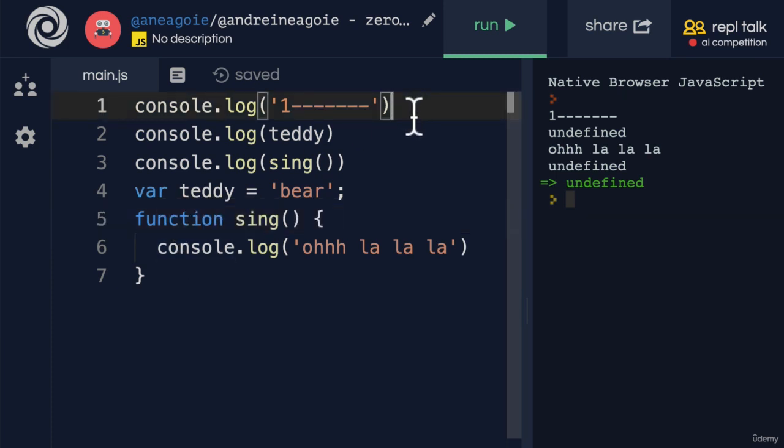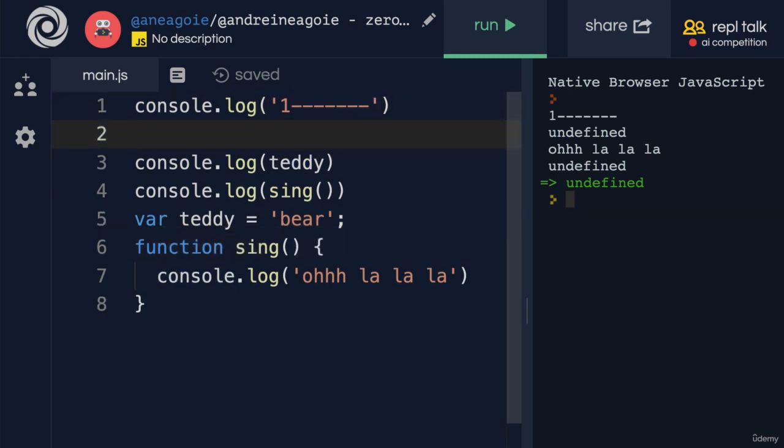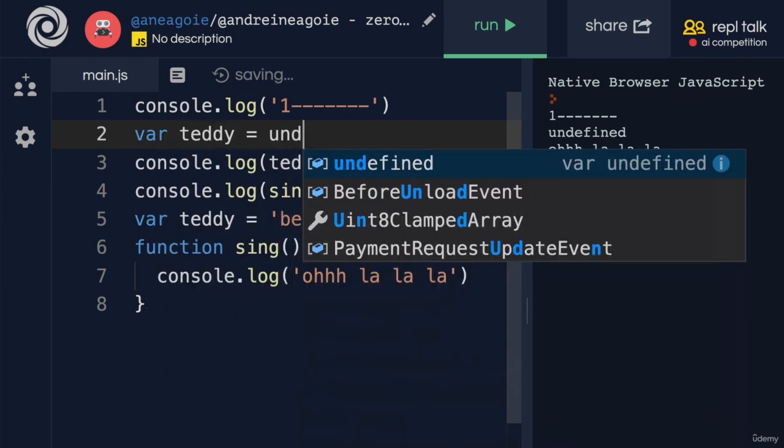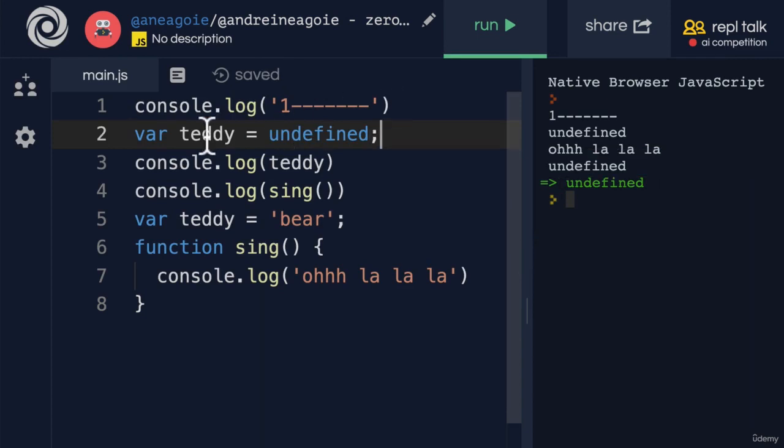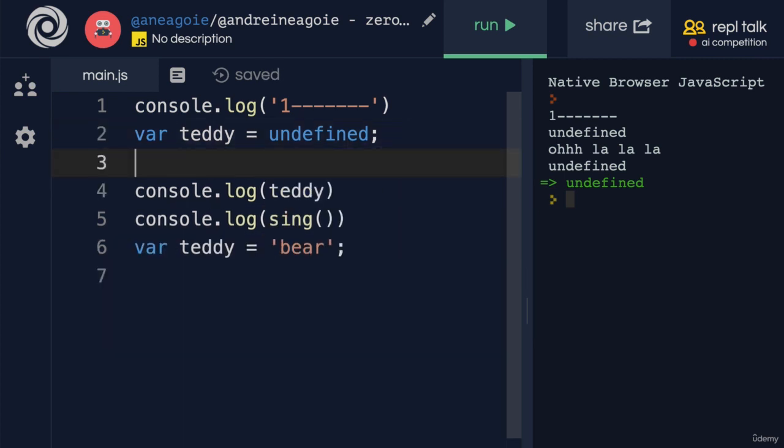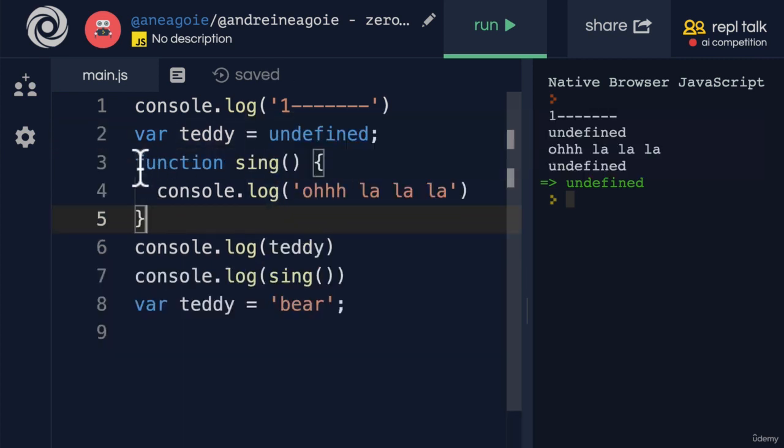So it's going to do something like this. It's going to say, hey, variable Teddy, that's going to be undefined. I don't know what it is yet, but I know that we're gonna have to have a variable Teddy, so assign it undefined for now. And that's an actual JavaScript type. It's a reserved word because it's something in JavaScript. And then same with function. It's almost like this function gets moved up here, saying, hey, there's a function here. Let's add this to memory because, well, we're going to use it.